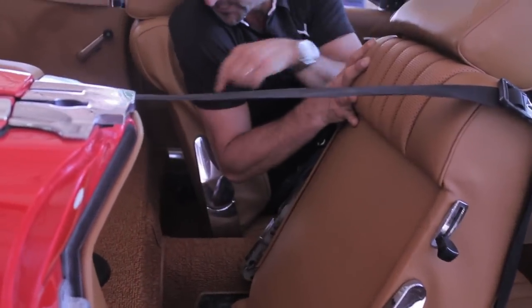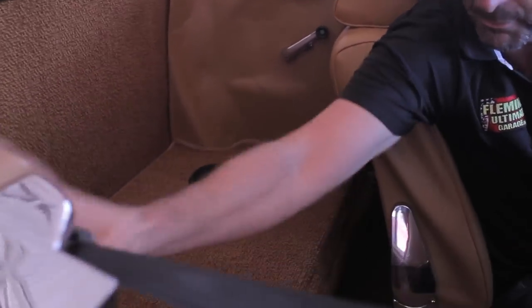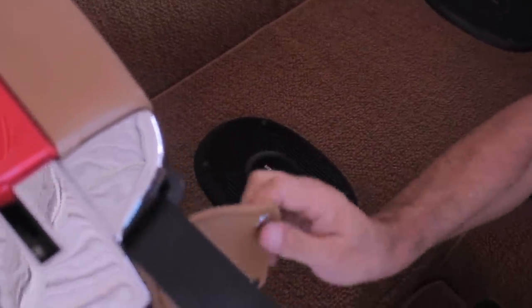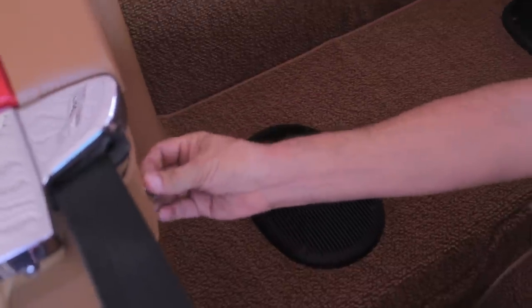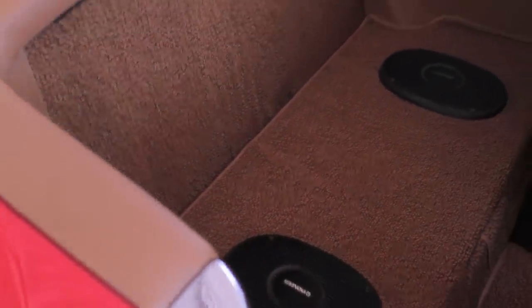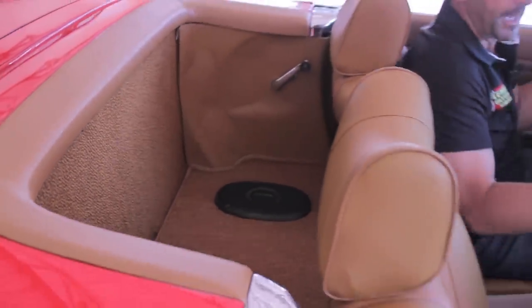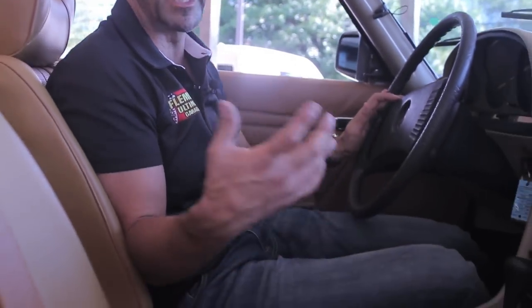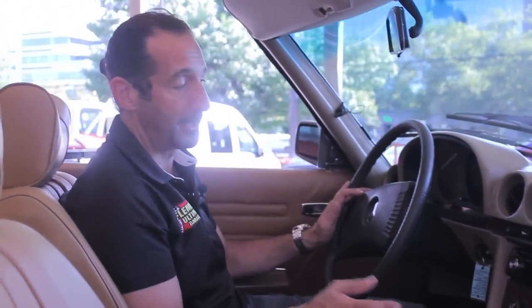I did want to show you this as well — check this out. Look how beautiful it is back here: all new carpets and panels. It's right here in case you decide to get the hard top — you can plug in the defroster there. Just a nicely, nicely done car. It's priced so well and it's so good looking for the money. Plus, you can finance this car for less than a few hundred bucks a month, and it's worth every dollar you paid for it years from now.